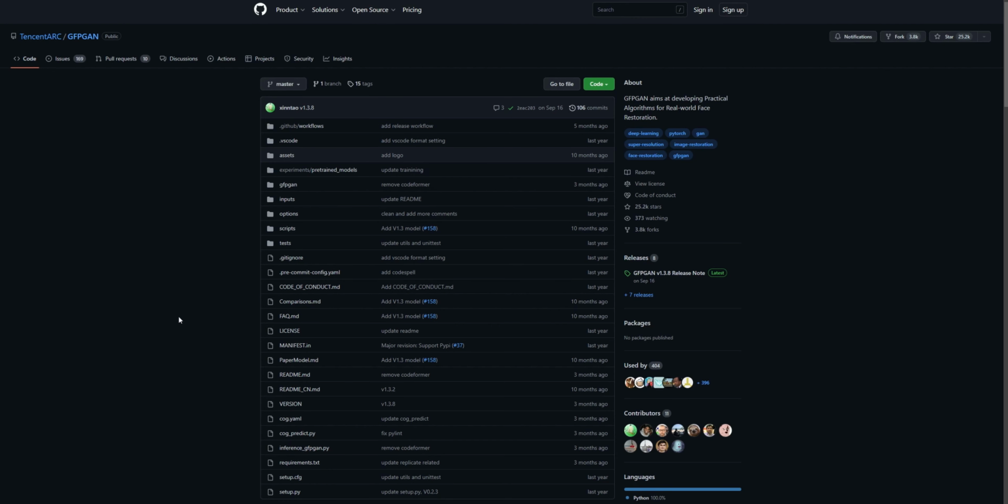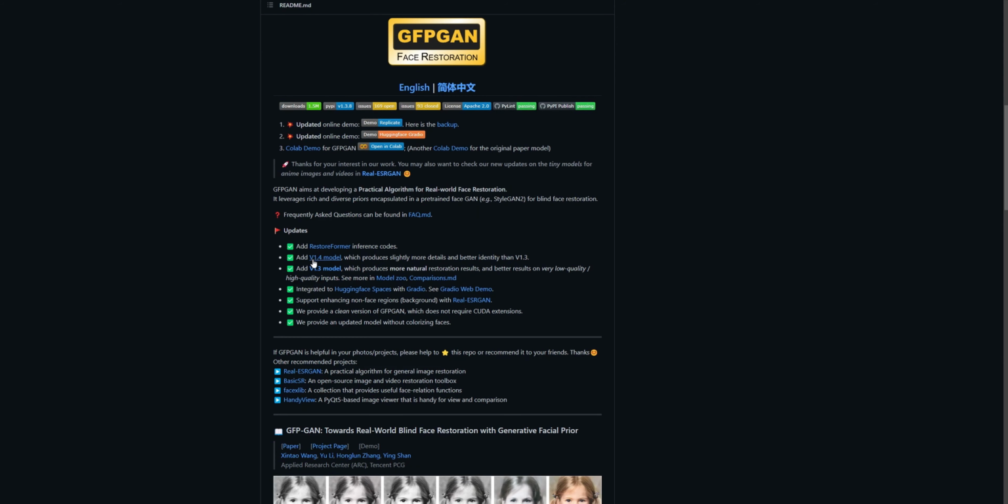Now this is an optional step, you don't really need this, but it's going to help you restore faces, especially if you want to do a lot of faces and everything with Stable Diffusion. This is going to make it work better. So you want to go into the fourth link, I already lost count, in the description down below where you see the GFPGAN, and you want to get the v1.4 model. Click on it. And now you have to wait until this is downloaded.